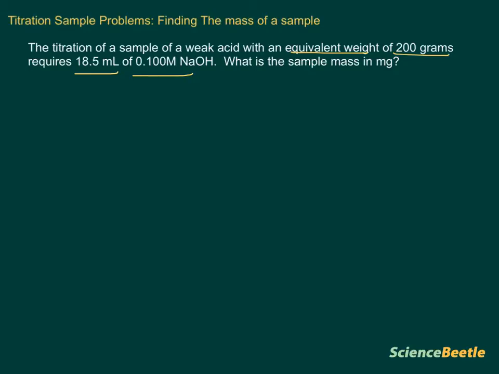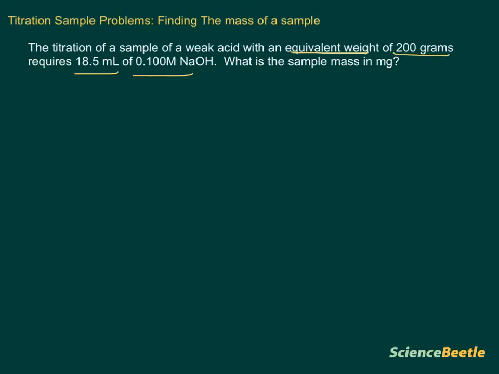And so the very first thing that we need to do is to determine how many moles we actually have of this particular sample. The way we know this is because we know that the amount of acid is going to be equivalent to the amount of base in this particular problem. We need to make sure that we solve it with that information. Since we don't know the volume of the titration, but we do know the equivalent weight, a good way to solve this problem is to solve how many moles we have on the right side using the base.